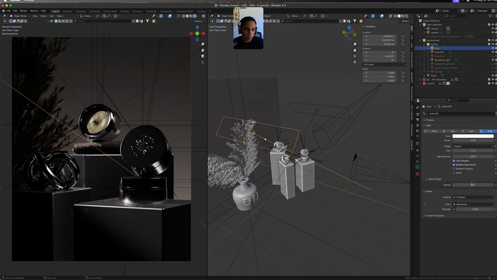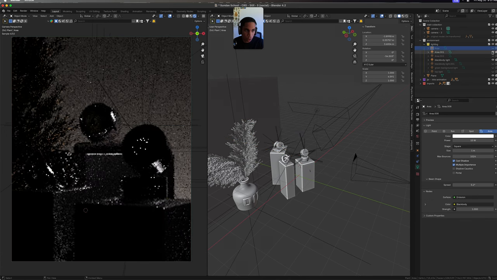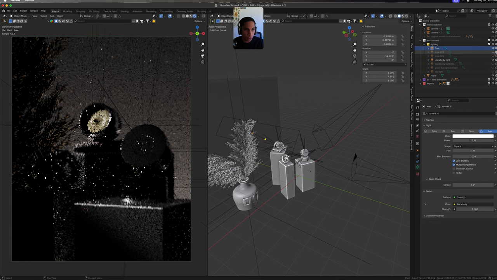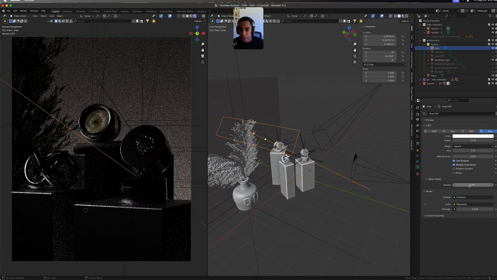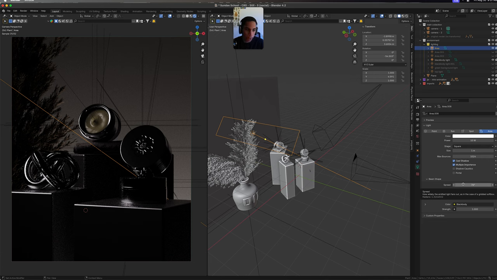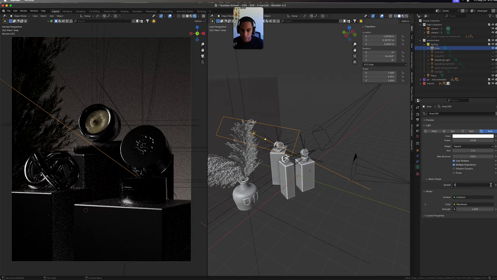I've done a little bit of things with them. If you're on Cycles, this is the only way to get the spread value, by the way. I have the spread turned down to about 5. Now I'm going to just show one. Let's show this one. I have one pretty aggressive in terms of beams. So this is about 5, which is where you get those hard lines you can see right here. You turn it up, those lines disappear, and now it's a more wide area, not as focused. I'm going to turn this back to 5.